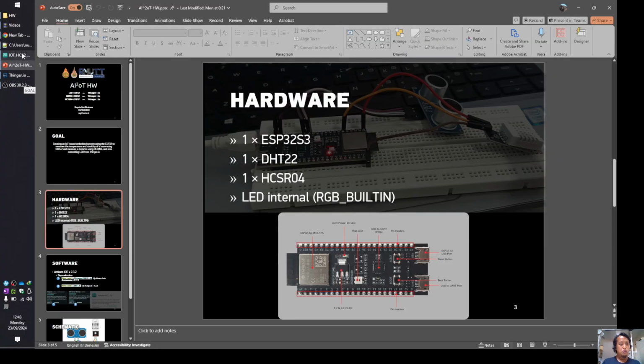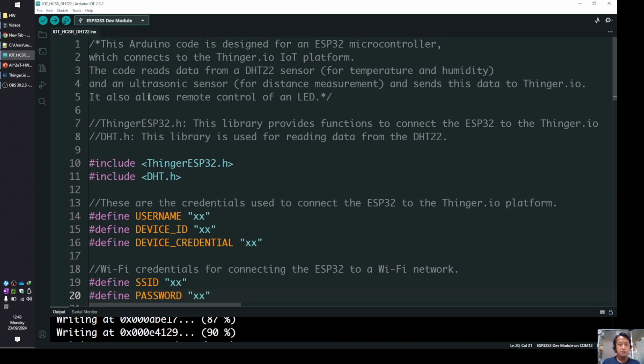This is the end of the slideshow and I would like to present the code. So this is the code. This code is used to connect the ESP32 to the Thinger.io platform, and it will read the data from the DHT22 and ultrasonic sensor and send the data to Thinger.io.